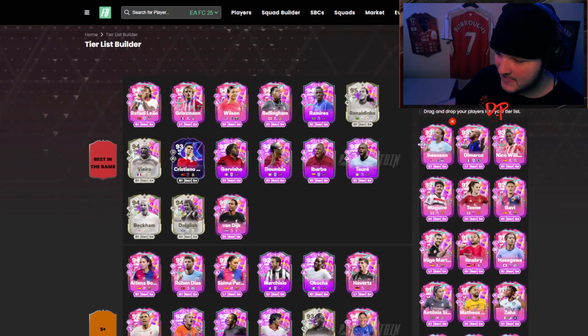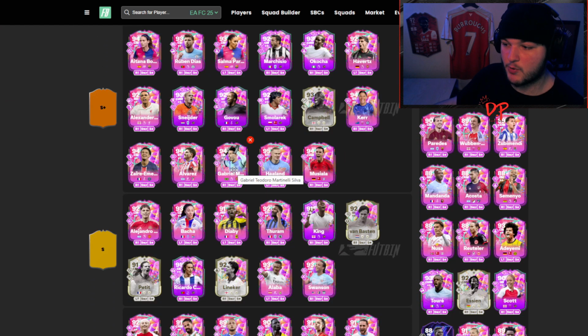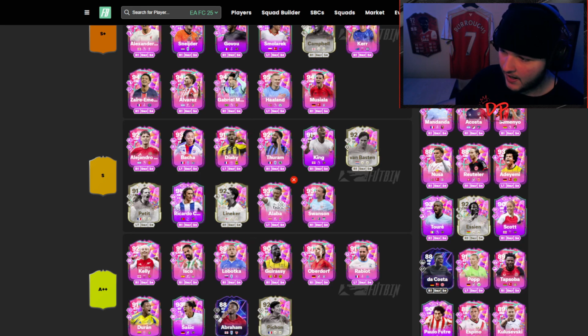David Alaba, S tier. I got Swanson in the S tier as well. When you're comparing, say, Swanson to someone like Martinelli, I'd much rather myself a Martinelli than a Swanson. So I think her being in the S tier is a lot more fitting than the S+.